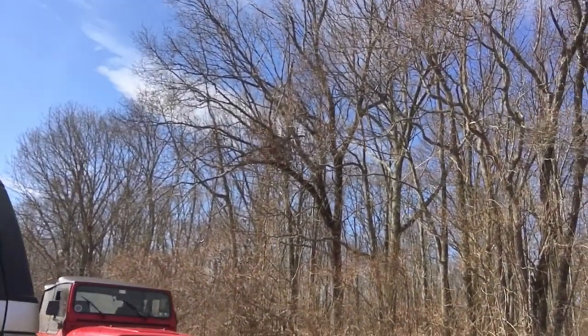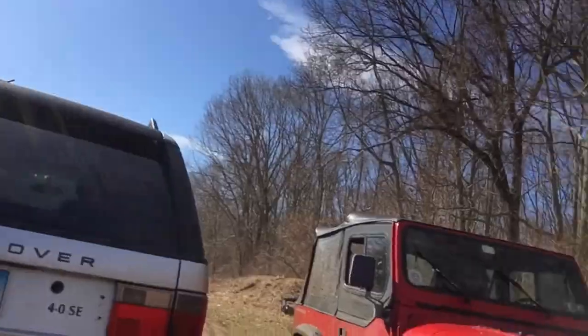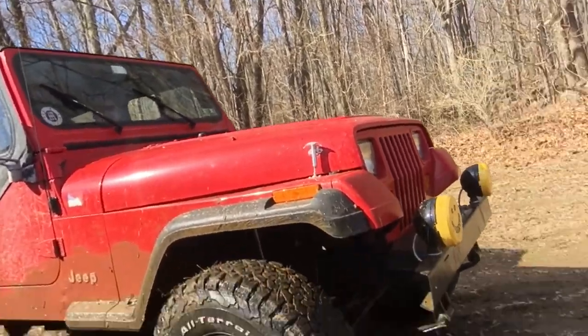Rich is also debuting his, we're gonna call it a tax return, because that's basically what happened. But he's actually spent it well. He's done it with 31-inch tires and a proper 2-inch lift with extended brake lines. Smart man.